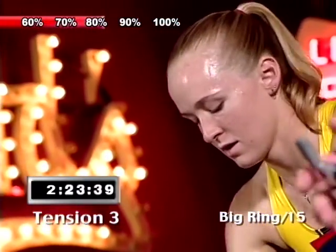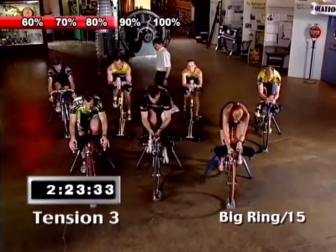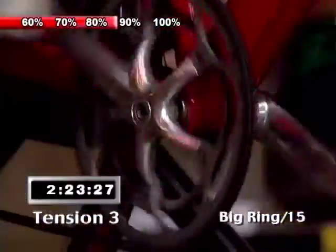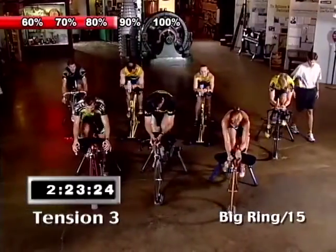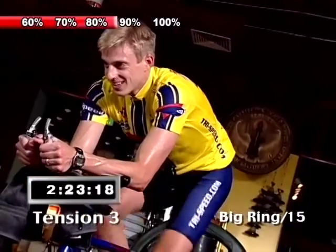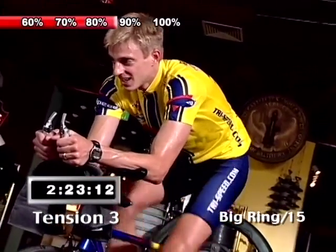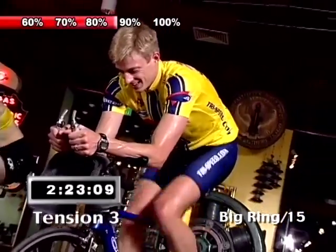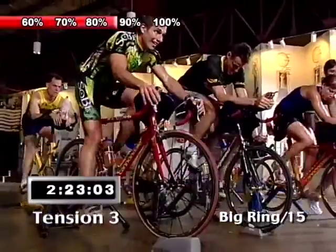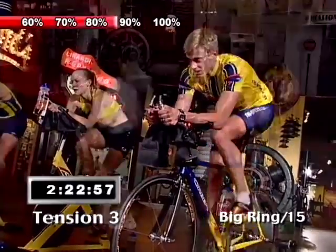10 minutes. Let's go. Cadence at around 80, that's good. Round it up, it's 80, right? All right, come on, let's go. About 15 more seconds on this gear. Get ready to shift down to that small front chain ring, bring the cadence up in 10.